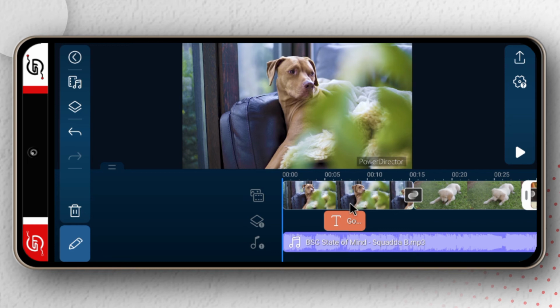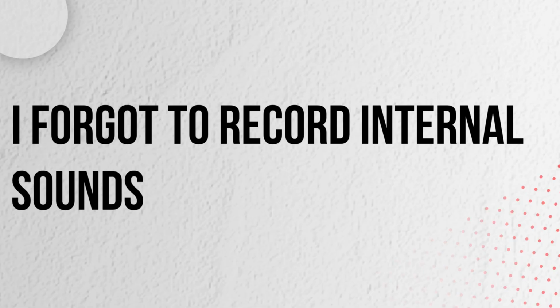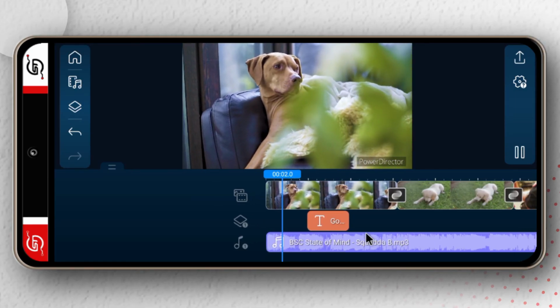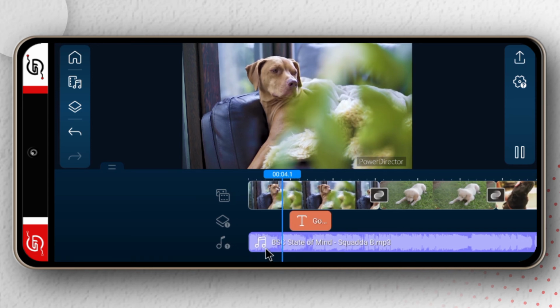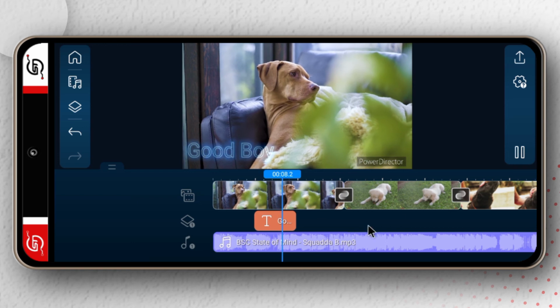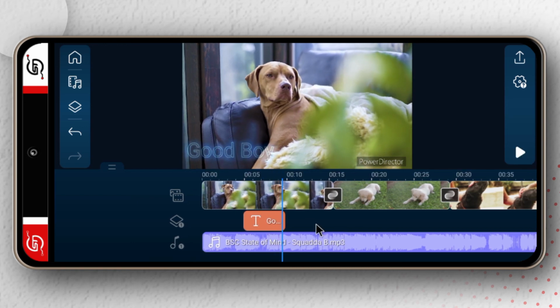So because these videos that I added to the timeline did not have audio, while I was playing it for you guys to preview, you were not hearing anything. But because I've added this audio to the timeline, if I play it now, you're going to start hearing songs. I don't even know what this is, but I've just played. So that's how you add audio to the timeline.